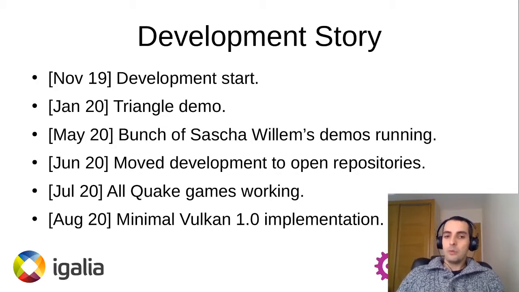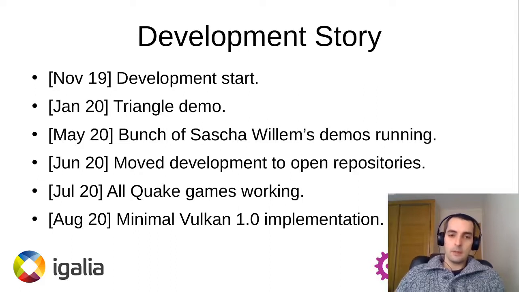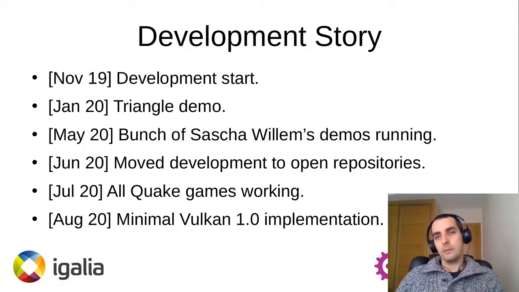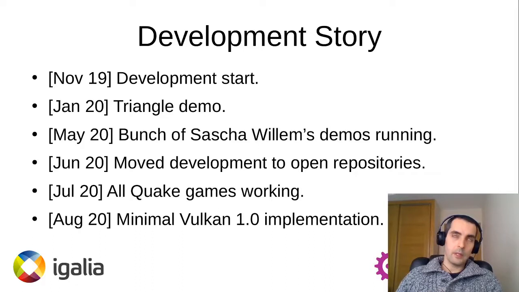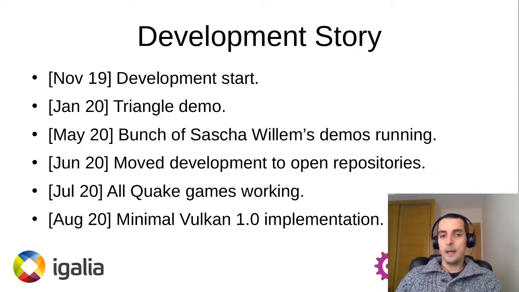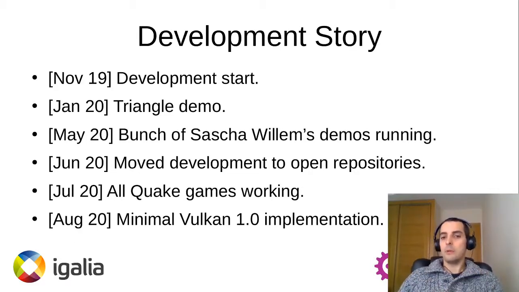By May we got some of the Sascha Willems demos running. Sascha Willems demos are really popular and they are slightly more than just one triangle — nice looking demos. By June, we moved development to open repositories. At the beginning, when we were doing everything and reworking and abstracting again and again, we were working on a private repository with just two people: Yago Tolada and myself. By June we thought things were stable enough to open the development to a public repository.